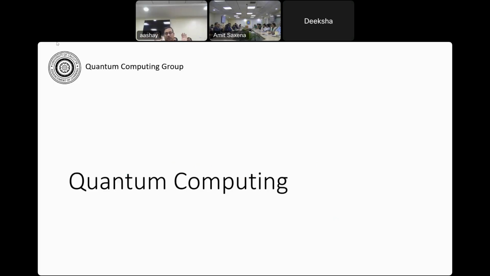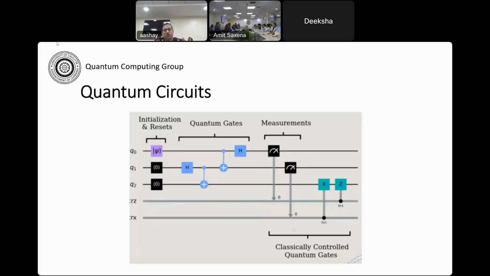So now we understand the qubit and how we can play with qubits. Now I will go into a little higher level of abstraction called quantum computing, how we can assemble these qubits and build a system which can compute at large scale. So from the qubits to the gate transformations, what we look forward to is quantum circuits, which are nothing but a sequence of operations on the qubit states.